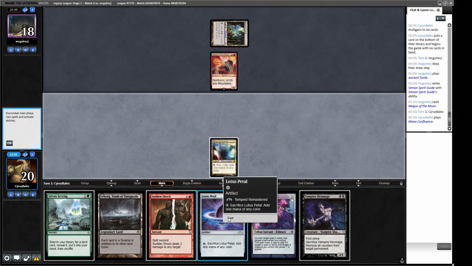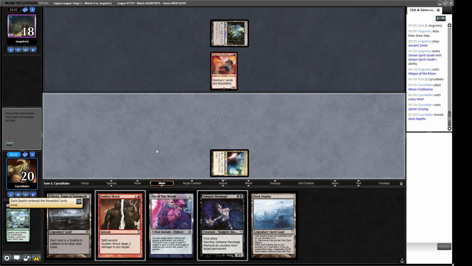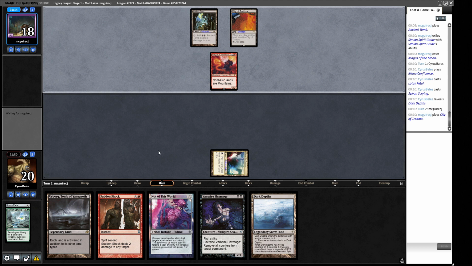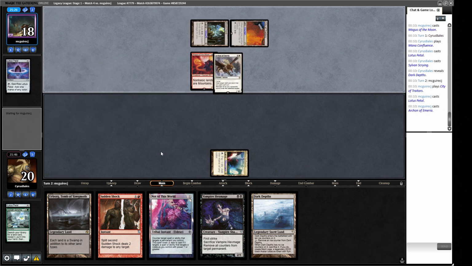Alright, let's play this. We'll play this. Sylvan Scrying for Dark Depths. Next time we play Dark Depths, it will have no counters on. We sudden shock their Magus, and we win. Now, if our opponent can play a second Magus here, then we're kind of in an awkward situation. Alright, that is annoying in a different way.